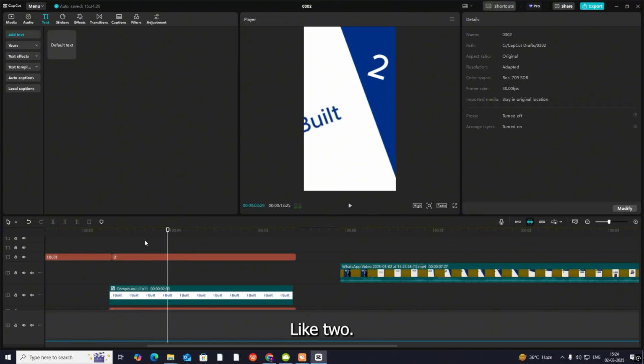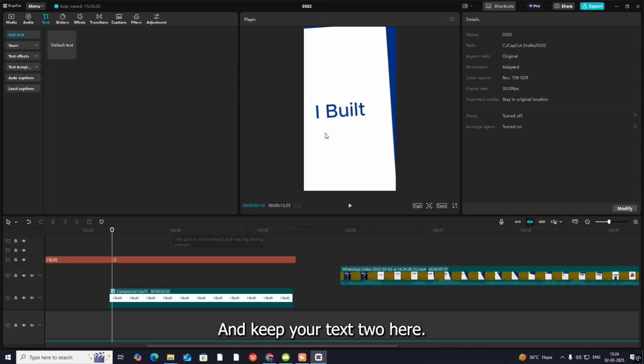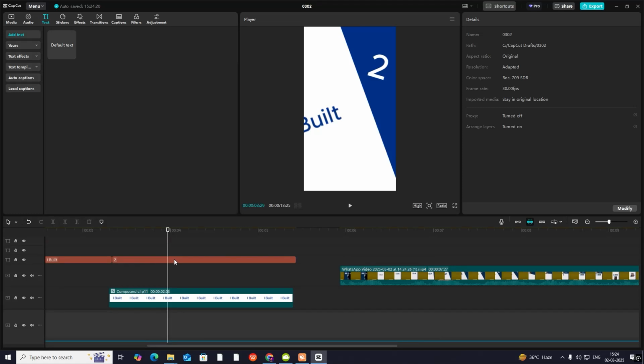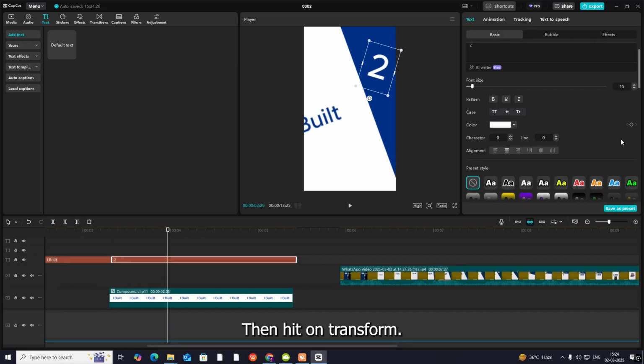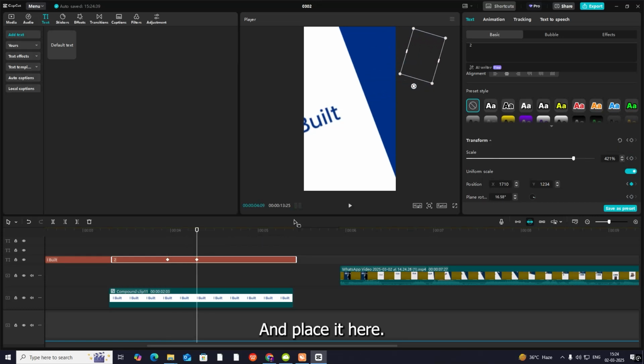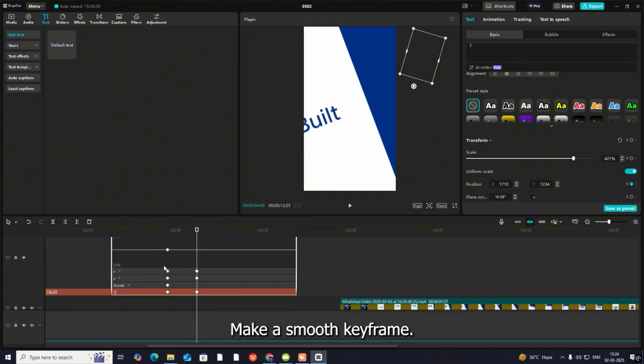Okay, keep your text 2 here. You will not be able to see it because it's the same color. Then hit on transform keyframe and place it here out. Make a smooth keyframe.